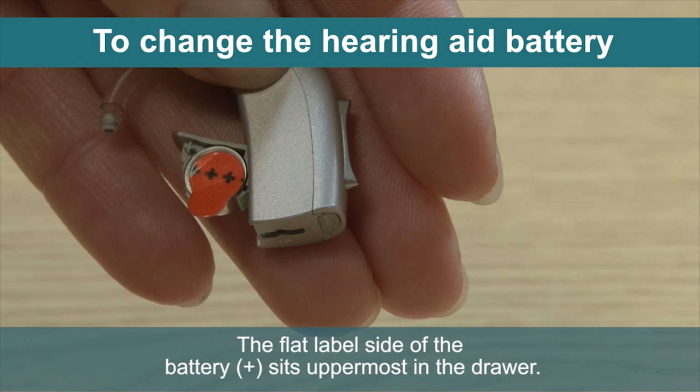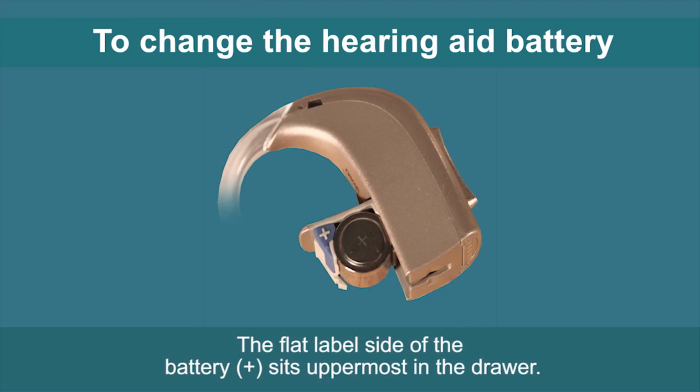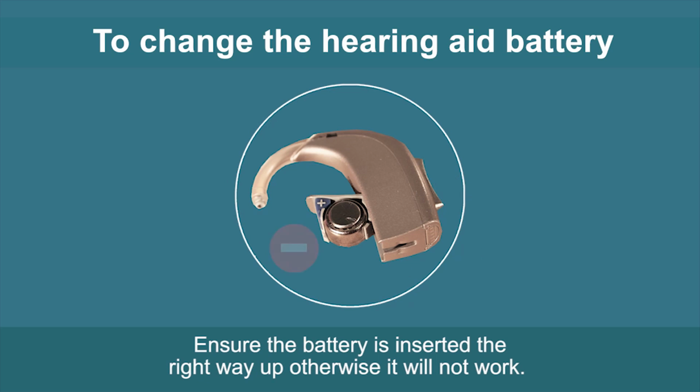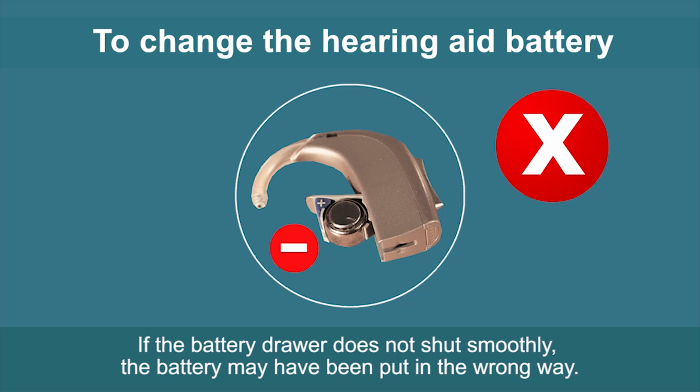The flat label side of the battery sits uppermost in the drawer. If you can see the markings, use them as a guide. Ensure the battery is inserted the right way up, otherwise it will not work. If the battery drawer does not shut smoothly, the battery may have been put in the wrong way.